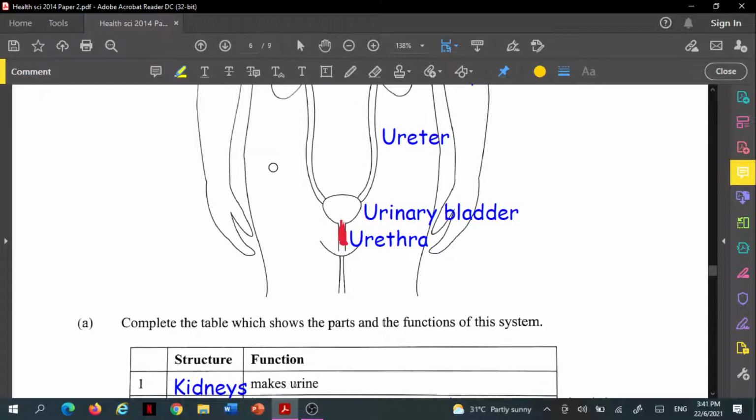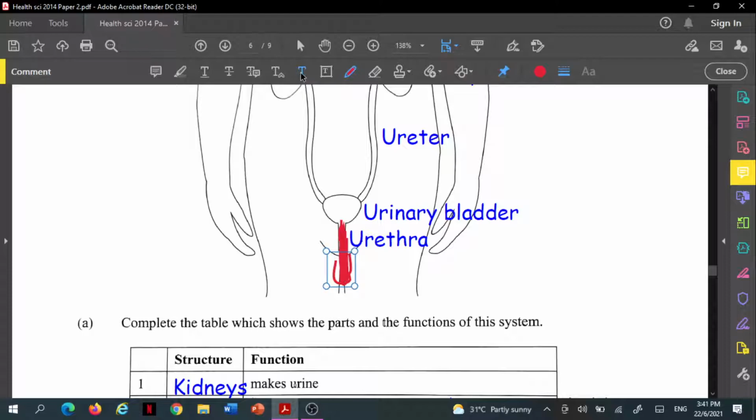Now, one thing you can notice here, right? Let me just point out real quick for you, that if it was a male, then the penis will extend outside, right? So the penis will come all the way down here, and the penis will be on the outside. And so therefore, the urethra will continue all the way to the outside. So the urethra will be much longer, right? So the length of it will be longer if this was a male, because it extends to the outside of the body into the penis.